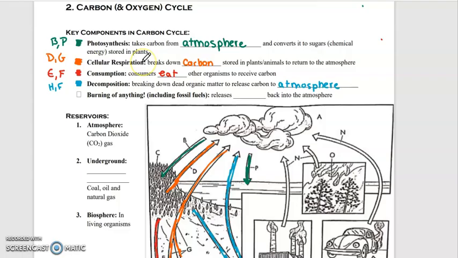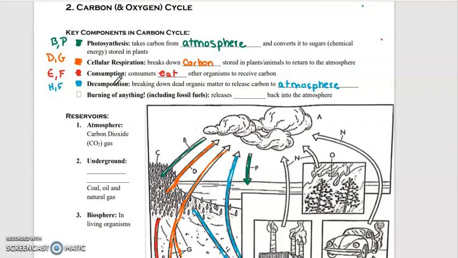So photosynthesis brings carbon to plants. Consumption, decomposition really just moves it around, moves it from living thing to living thing, eventually to non-living, like to dead organisms. We're breaking it down from them. And then cell respiration kind of helps return it back to the atmosphere. Now, if you notice, we already kind of have finished our cycle. We started in the atmosphere, photosynthesis brought it down, cell respiration returned it. Consumption, decomposition just kind of moved it around. But we do have one last component of the carbon cycle.